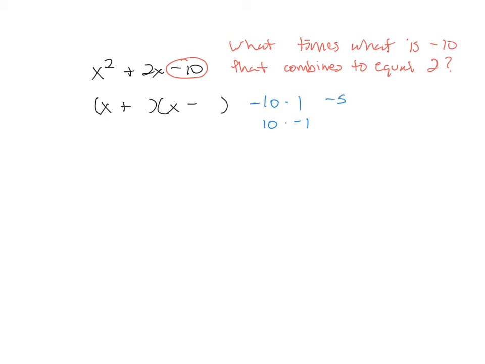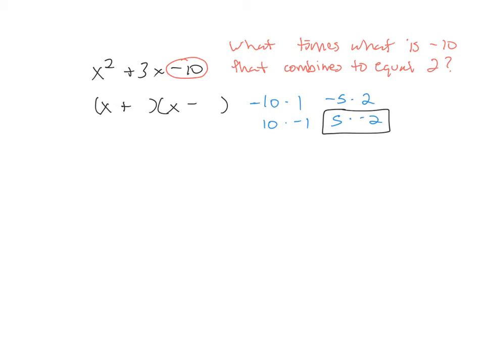So I have negative 5. Oh, I messed up. I should have put 3. Negative 5 times 2, or positive 5 times negative 2. So technically none of them work because I was thinking I was going to use 5 and 2 when I wrote the 2. I meant to, oops, that's not right either. Meant to put a 3. Sorry about that. Okay, so which one of these combines to make positive 3?